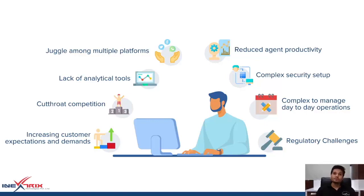And to give timely support, your staff or agents also need to be present on all the platforms. So what they will be doing is just juggling between those platforms. Let's say if a call comes in, they will talk on the call. On the other side, an email is coming in, they will open the email account and reply to the email. If WhatsApp is coming, they will reply on WhatsApp. They will also have the social media open. So that will be the juggling. So this is a challenge. This will ultimately reduce the agent productivity because half of the time will be wasted in just juggling, and this is how the productivity is reduced.